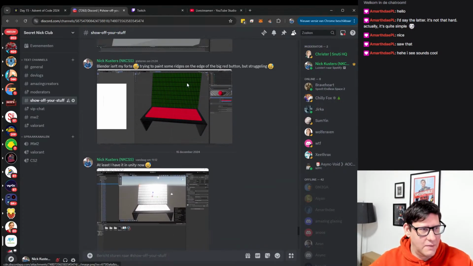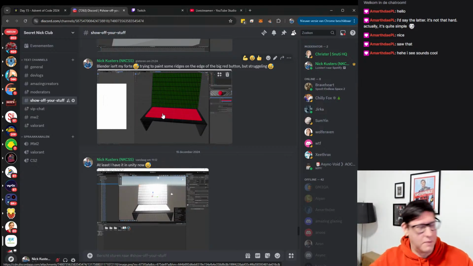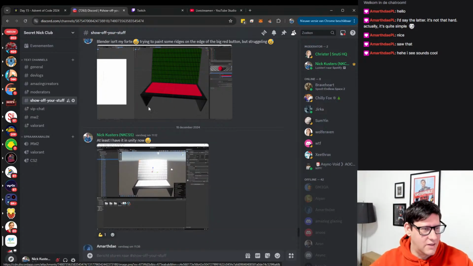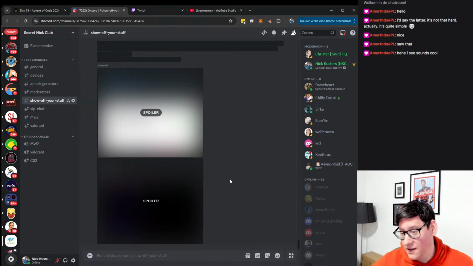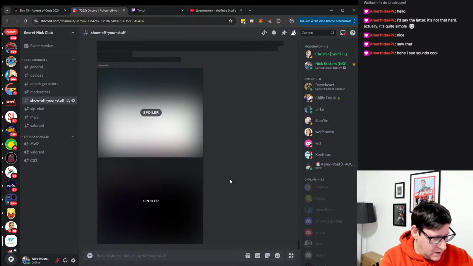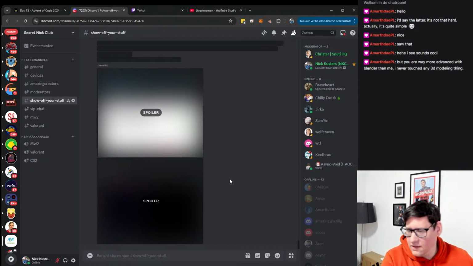So I was in Blender trying to do some surface painting with the UVs, and I was missing a few steps with making that properly. So I then just imported into Unity, threw away a bunch of the Blender stuff, and then just started creating new materials and a shader for the screens. But yeah, it's a lot of work. But fun though. I really like working in Unity and Blender, and it's just a lot of work.